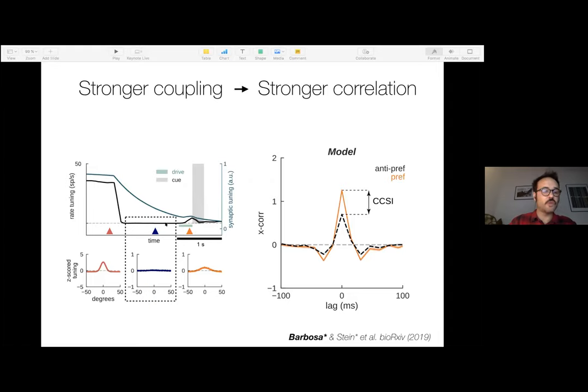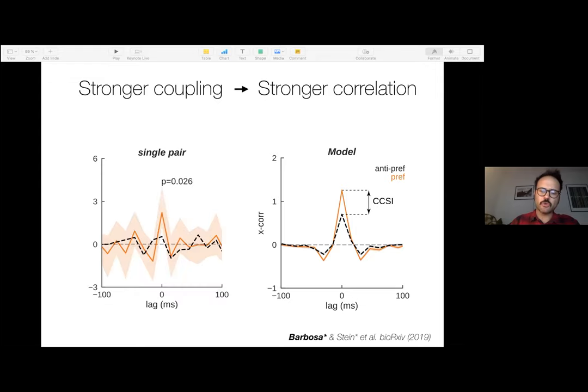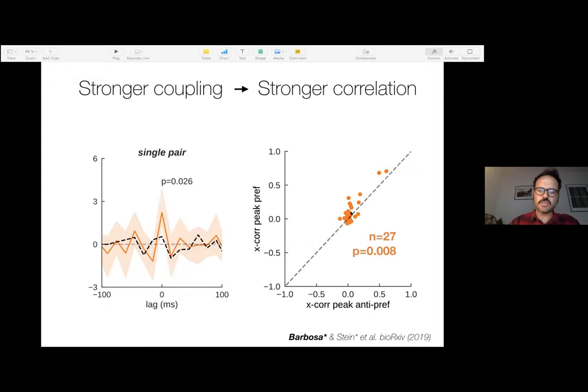And so during this period where you have no firing rates of activity, which is key to do not confound this analysis, we separated trials where pairs of neurons were engaged in a bump. So engaged in a memory trial for our trials that these neurons were not engaged in a bump. Okay. So, and what we expect is, as it from that paper, is that you, even though you have no selectivity in the firing rate, there's still selectivity in the cross correlograms. Okay.